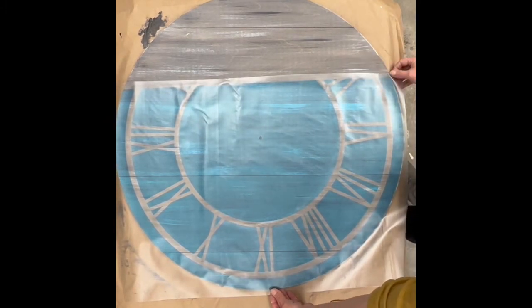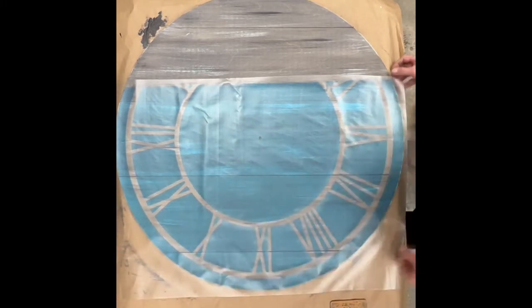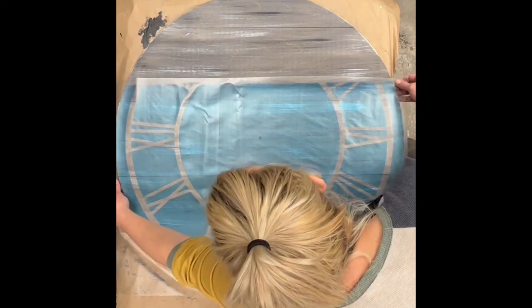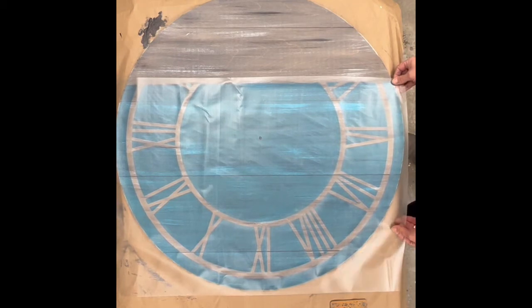And see, I'm still off a little bit, so I'm just going to adjust it. So this takes a little bit of time to get it just right. I have had people whip out their rulers and do it, which you are welcome to do. I just have done this so much that I can just kind of eyeball it and get it exactly where it needs to be. So that looks nice and straight.